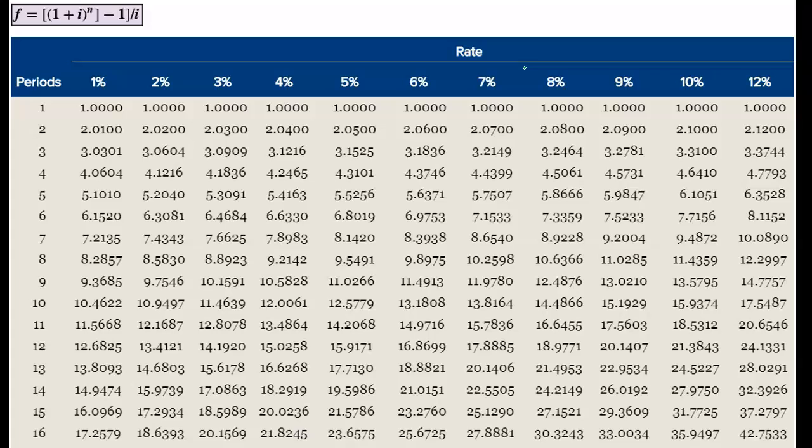If you see this in a school problem or a test problem, you're looking for the future value tables now, so you can eliminate the present value tables. And then you want to pick the future value of an annuity if you're looking for consecutive payments, multiple payments that you're going to calculate with one calculation. We have the rates up top. We have the periods on the left-hand side. We're picking up the 10% rate, 3 years in terms of the number of periods. That is 3.31, which is going to be the amount.